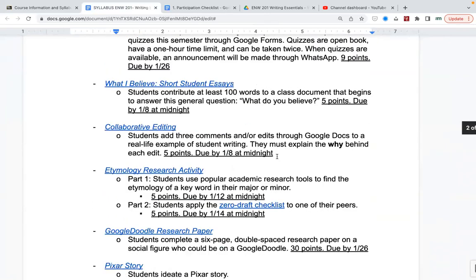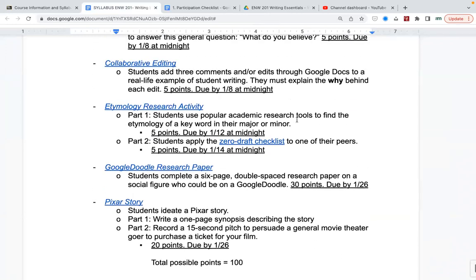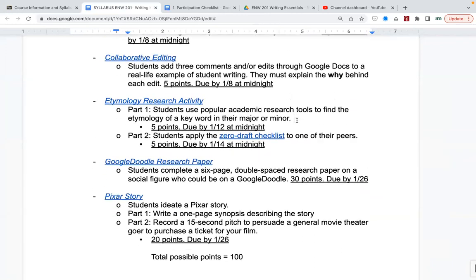What are your interests, personal or professional? So if you have a minor in chemistry, you would look up the etymology of the word chemistry. Etymology means the history of words.